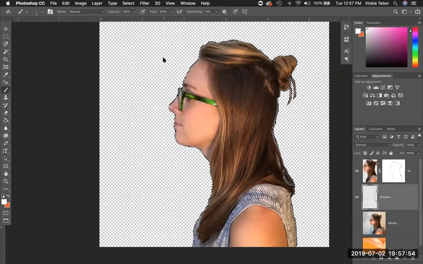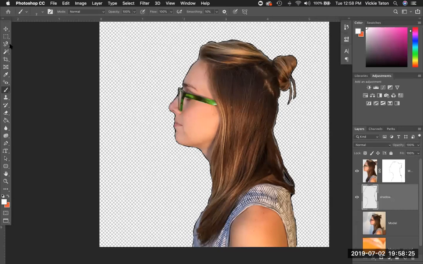And now on the shadow layer, what has happened, you guys, is because I have this outline instead of the whole mask of the model, I'm only getting sort of a shadowy outline instead of a filled in shadow. So let me deselect this. And it's not looking good at all.